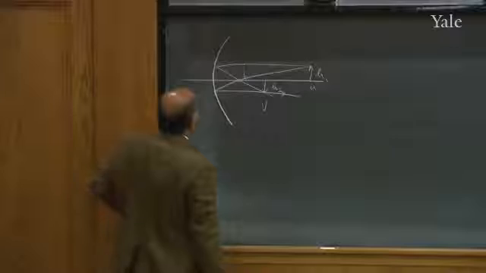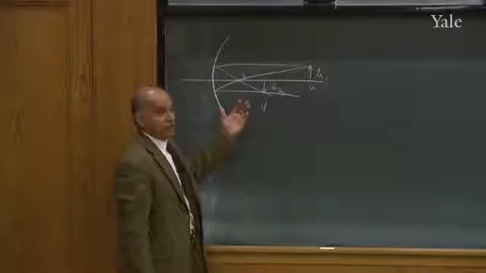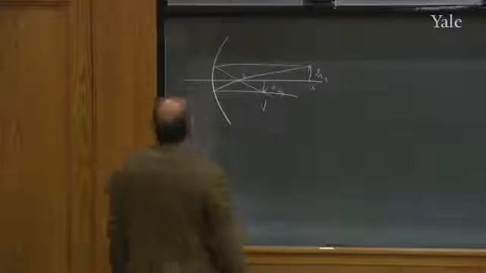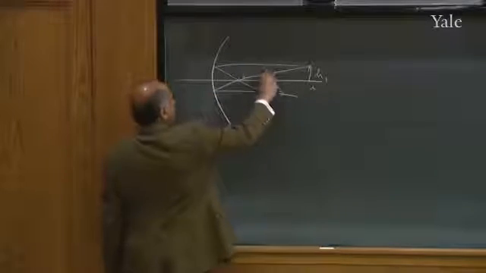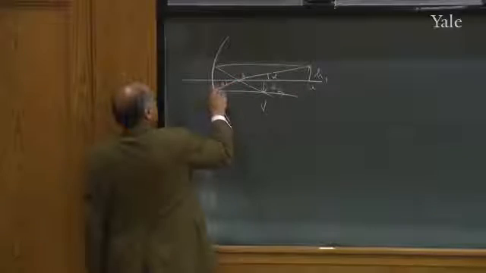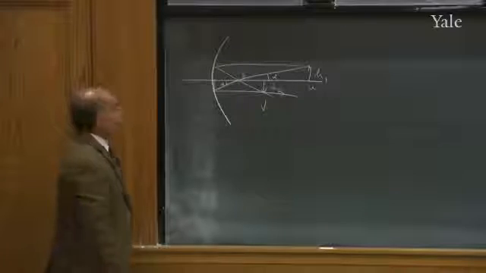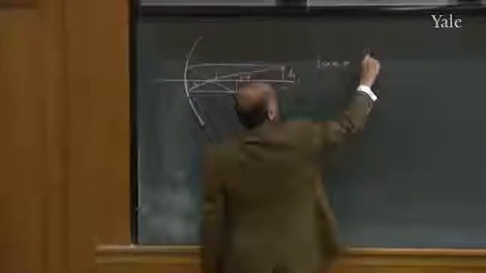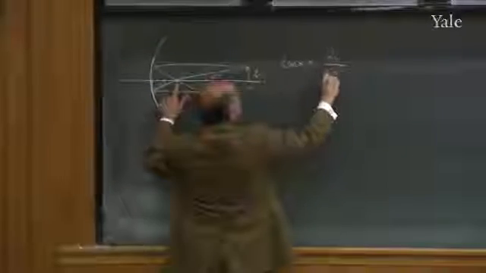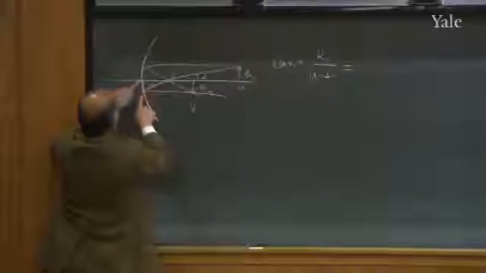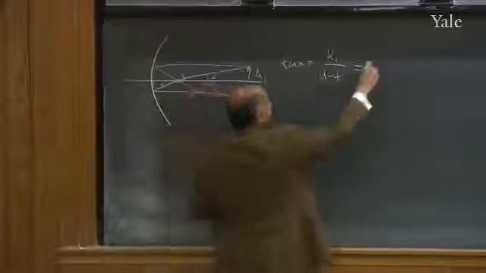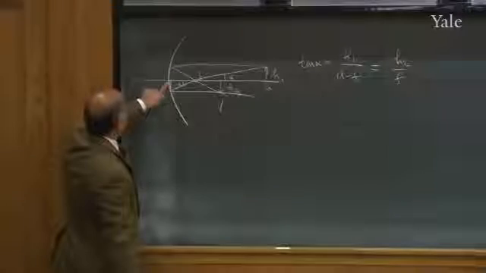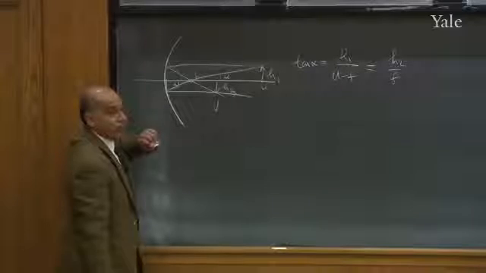So I'm now going to use ideas of geometrical optics, having shown you enough times that least time and geometrical optics are equal, to find the usual relation between u, v, and f. So how do we do that? Take that triangle with angle alpha, and that with angle alpha, and draw a triangle like this here. Then you equate the tangent of this angle to the tangent of that angle, and you find tan alpha is equal to h1 divided by u minus f, that distance, is equal to h2 divided by f. Actually, it's not quite f, it's f minus x squared, but x squared is negligible compared to f, so we won't worry about that.